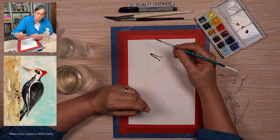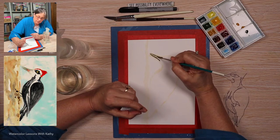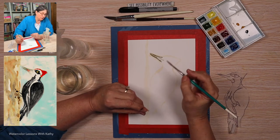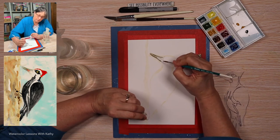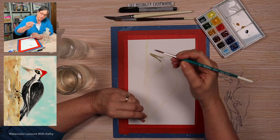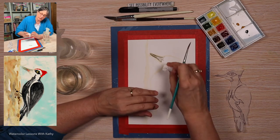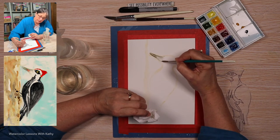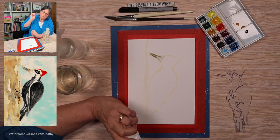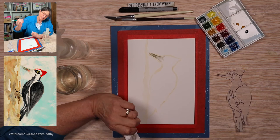Cleaning my brush so that it's just mainly water. And spreading the paint that I just put down. Like so. It's a little dark right there, so I'm going to dab it so it's not quite as dark. Okay. I'm going to make that a little more pointy. Like so.